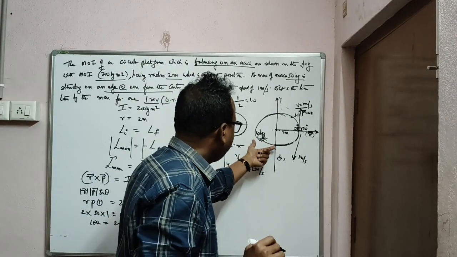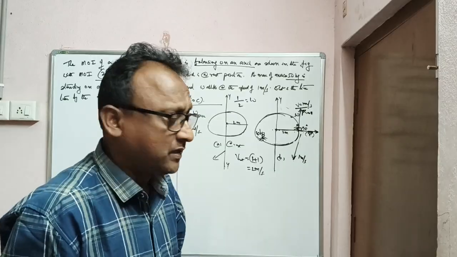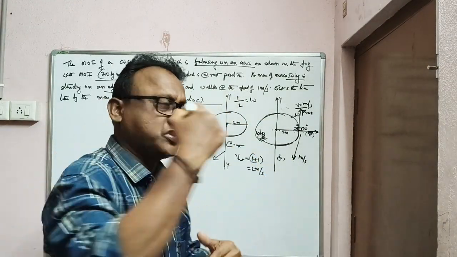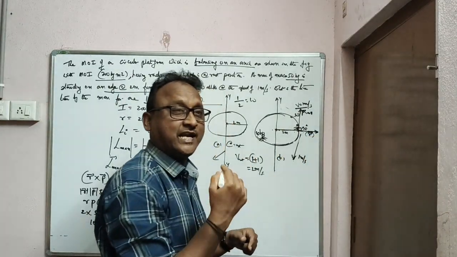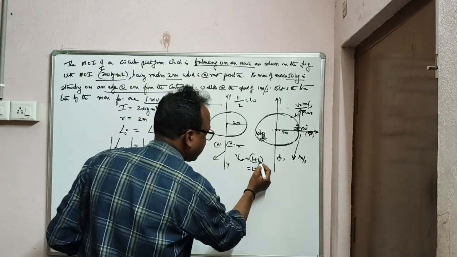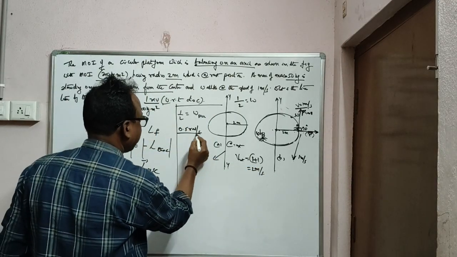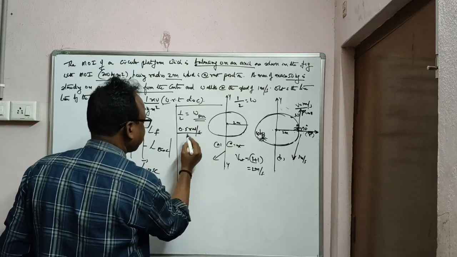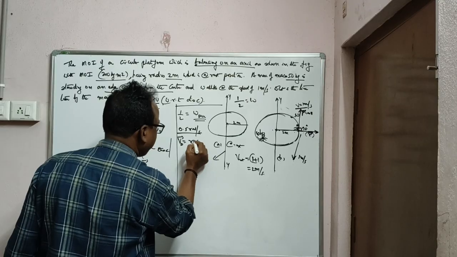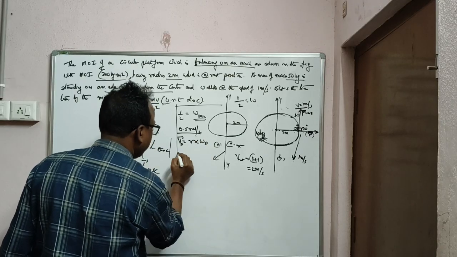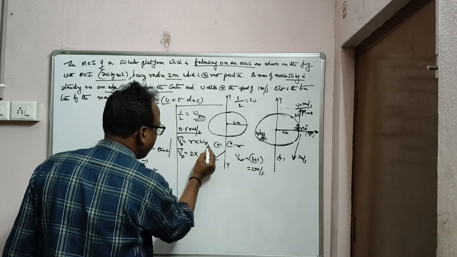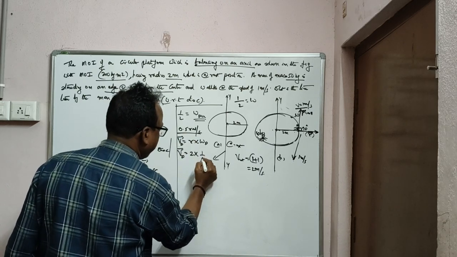See, when this observer is on the platform, the pseudo velocity will be in the opposite direction. Therefore, that velocity should be given to this person. The net velocity will become 1 plus 1. తర్వాత ఈ 1 ఎలా వచ్చింది అది కూడా మనం చెప్పాలి కదా. ఇది omega వచ్చింది. Now what is the linear velocity of the disk? Linear velocity of the disk V is equal to radius vector into angular velocity of the disk. So linear velocity of the disk is equal to radius 2 into omega. What is omega? Just 1 by 2, that is half.